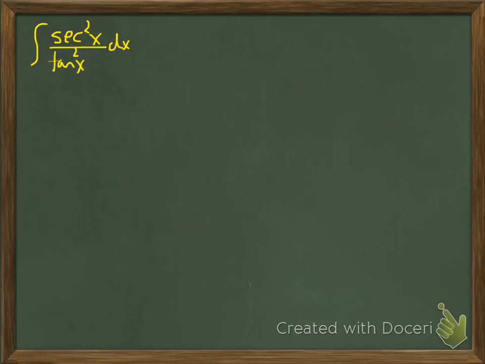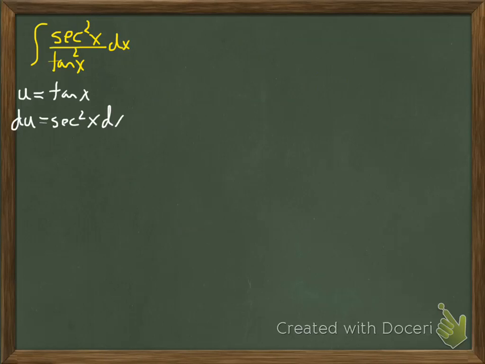I see I have a secant squared, and I have the tangent squared. The general rule of thumb for u substitution is that a lot of times you want u to equal the denominator, not the full denominator, but the inside part of the denominator. And the inside part of the denominator would be tan x. The derivative of tan x is secant squared, so that's looking good to me. So we're going to let u equal tan x. Then du is going to be equal to secant squared x dx.